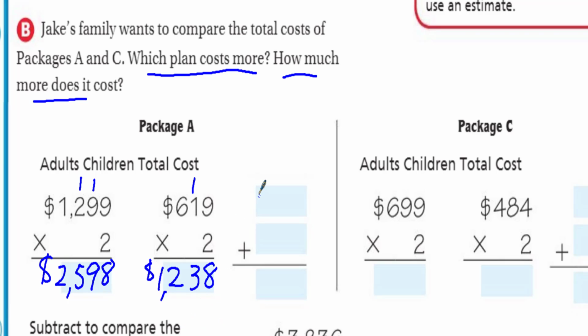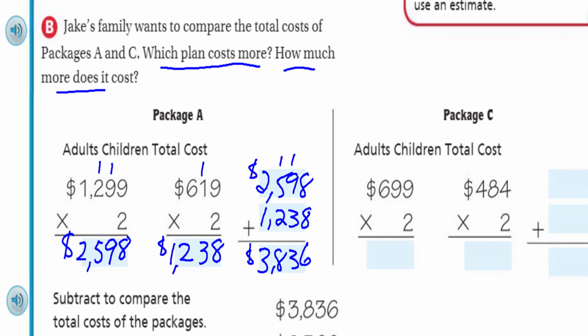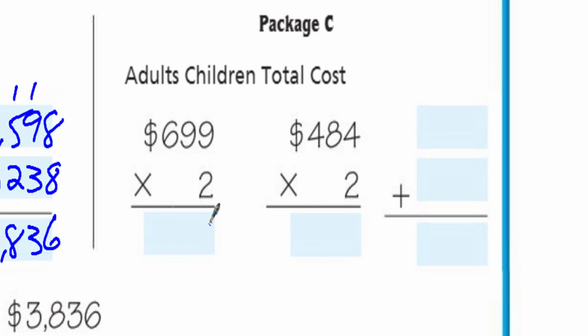Now I'm going to go ahead and do my adding over here. 2,598 plus 1,238. Now I'm just adding them together. Okay, back to 3rd grade kind of stuff, right? 16, regroup, carry the 1. We have 12, that's 13. Carry the 1. Now we're in the hundreds place, 700s plus 1, 800s. Now I have 3. Does that seem reasonable? Yes. Subtract and compare the total cost of the packages. Oh, look, we got the same answer. We totally rock.